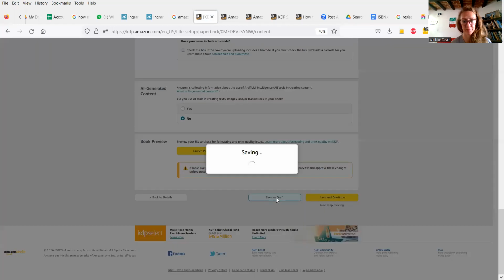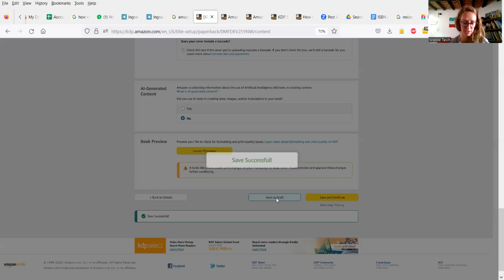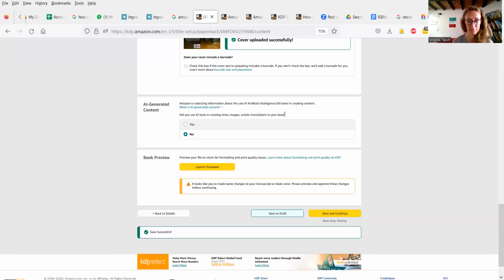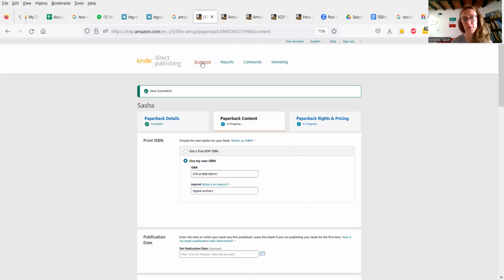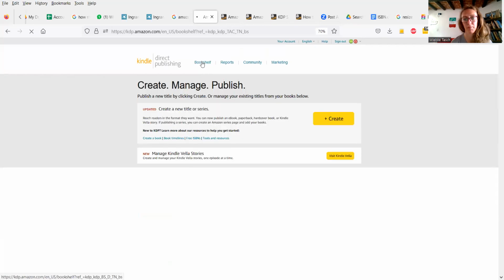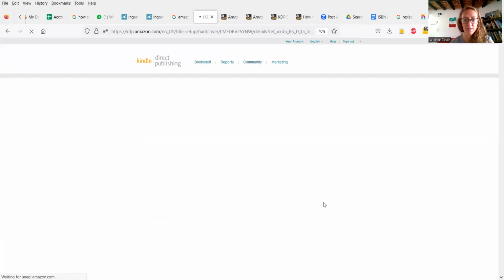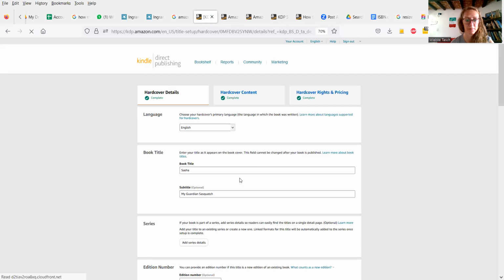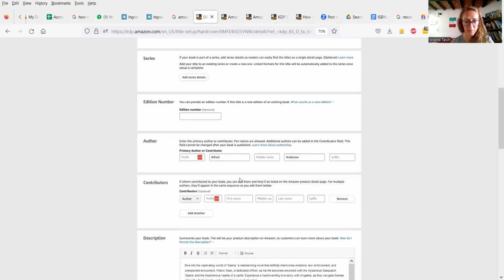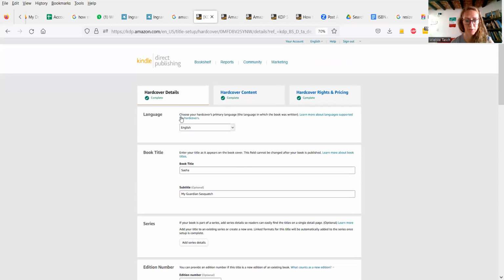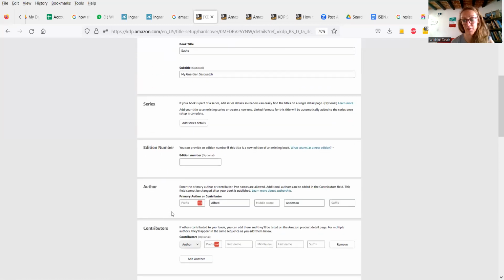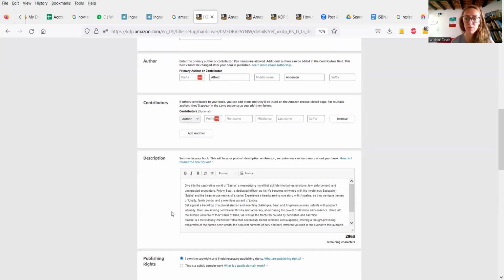Save as draft. And let's check the hardcover. It's actually good that this happened, because then we see, okay, sometimes it's not that we do the upload and everything just goes okay. Sometimes we have to make sure to double check everything and fix those issues, which is usually just a few emails and then uploading a new file.